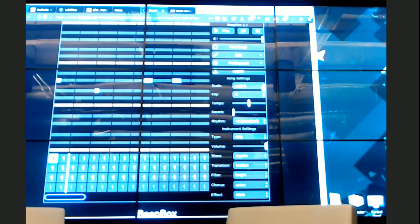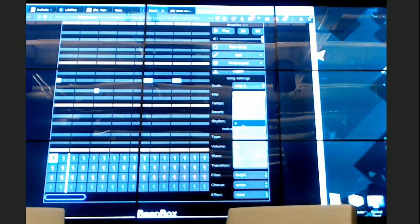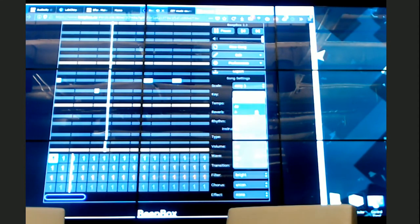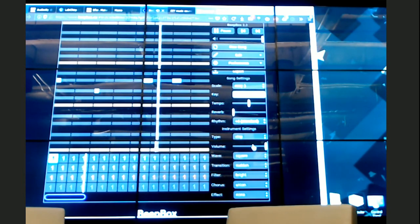And over on the side here, we have some different settings. One of the cool things about this program is that you can set what key you want. And if you're not a music maker, you might not even know what that is. But the key is sort of like what notes you're using in the song. So if I change the key, it'll change the pitch of the sounds.